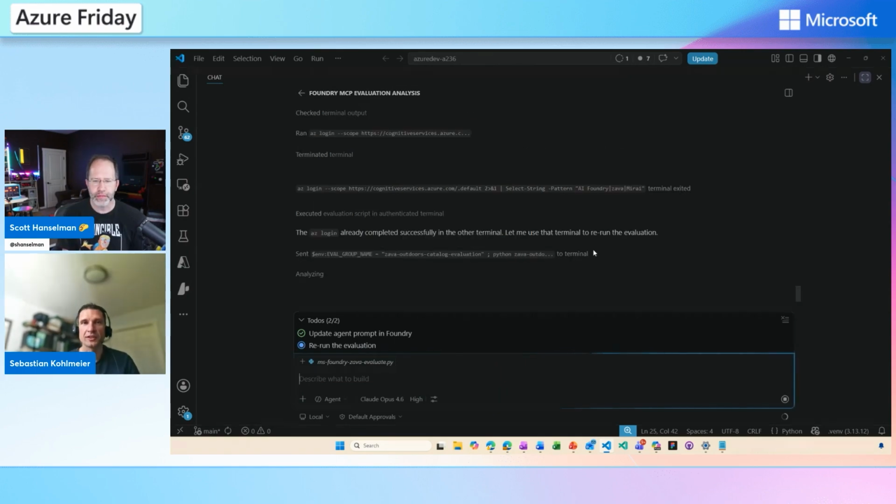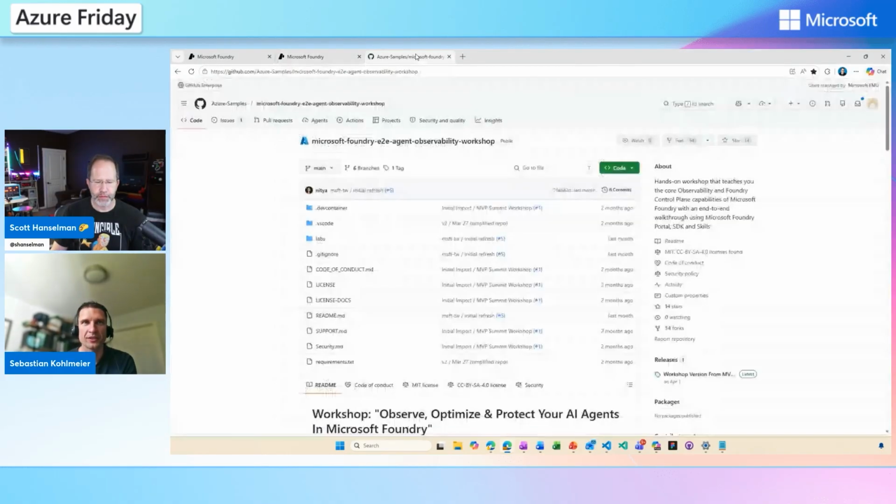So you can try out everything right now. We have a lab available here in Azure Samples that gives you an end-to-end walkthrough. It lets you try out things in the portal and then go through the same code-first experience that I showed earlier. We're going to be updating this content in the next few weeks, so you'll see some new content land. But I encourage you to check this out.